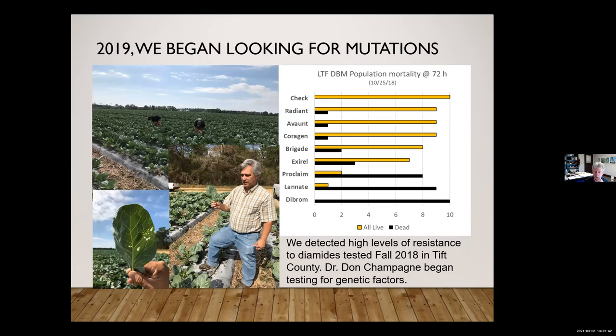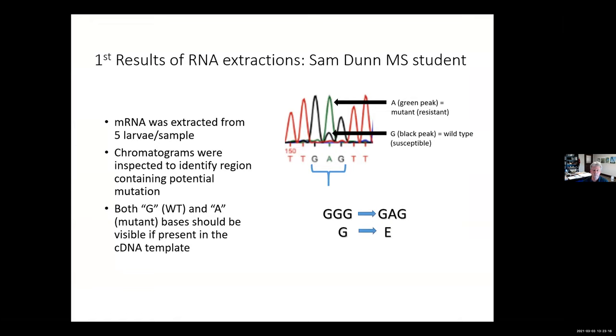One of the ways to figure that out is to look at the genetics of resistance to see what's actually controlling it. We got Dr. Don Champagne involved along with a graduate student, and we started looking at these populations to figure out what was actually causing the resistance. The good news was there had already been a number of studies identifying those genes in other parts of the world, so all we had to do was look for the same genes and figure out their frequencies. In some of the first work, we did find a single gene mutation — in the ryanodine receptor site in the muscle — and we found differences between a susceptible population and a resistant population.